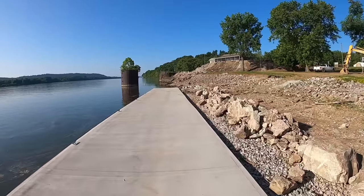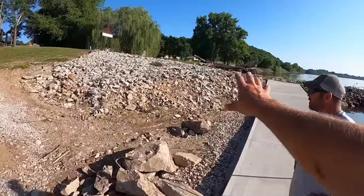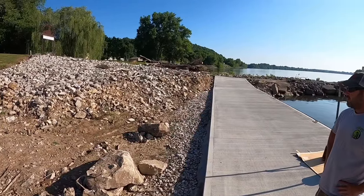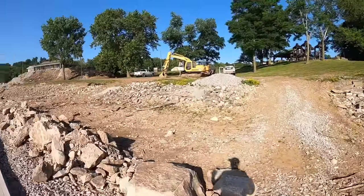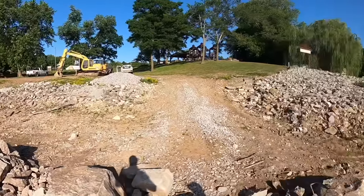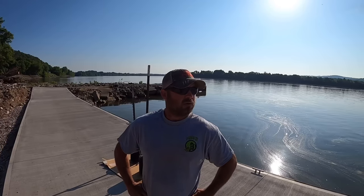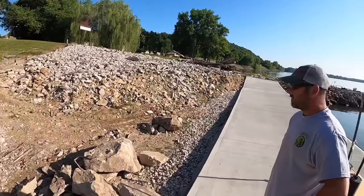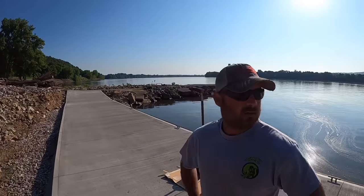All right, I think first things first, we need to get this section done first. What do you think? Yeah. Get that. I wonder if I can set it up there on top of the 120. You think you can take that dozer and push that rock down to me without busting up the concrete? I think so. I think I can do that. All right, because if I can sit right there and you just kind of push that rock to me, that would be ideal. All right, let's make it happen.